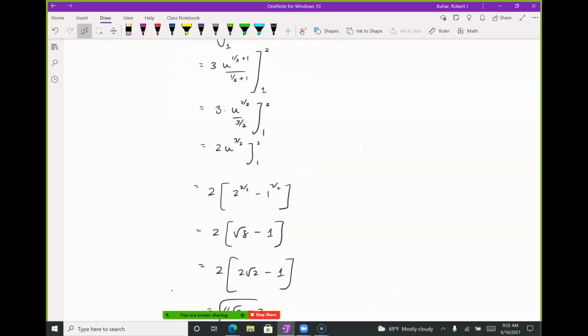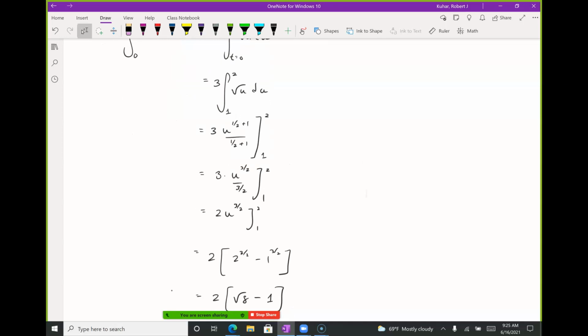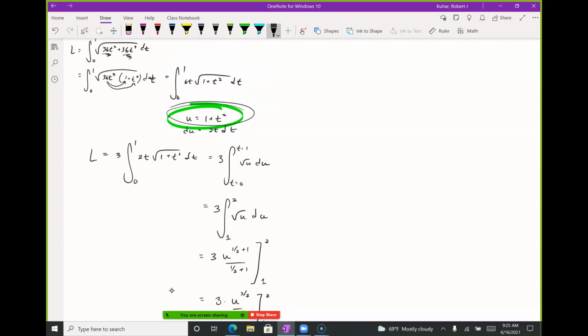Can you quickly go over how you determine the numbers for when you change the bounds? Yeah, so I got my u substitution, and you see u is equal to something in terms of t. So I plug in t as 0, and I get 1 plus 0 squared, that's 1, so that's where I'm starting my u, at 1. And then when t is 1, 1 plus 1 squared is 2, so I'm ending when u is 2. Oh, okay. Yeah, it's really that simple. I mean, we had one where it was like inverse trig, and it wasn't that simple. But this one is really simple.